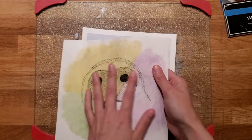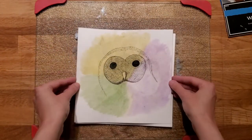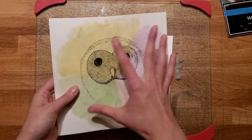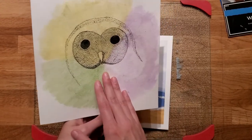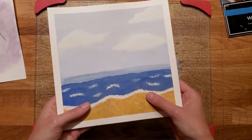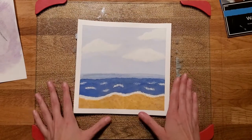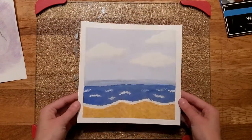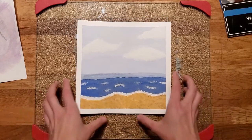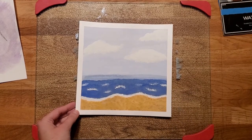This is the one I did in the last video and I do still like it, but as you can see it's very warped. I think partly I didn't have it taped down, and also I was doing wet-on-dry and putting a lot more water on here so it just warped a lot. This one, even though it did kind of warp, dried flatter. Like I said, if I had let it dry between layers it would have been even better, but I do like it — it came out pretty good, and it just gives me confidence to keep practicing this medium.